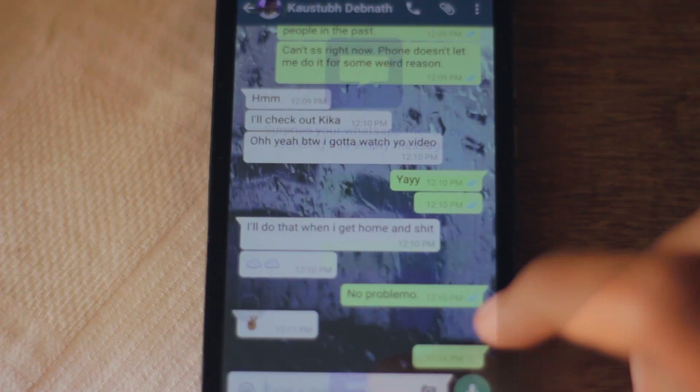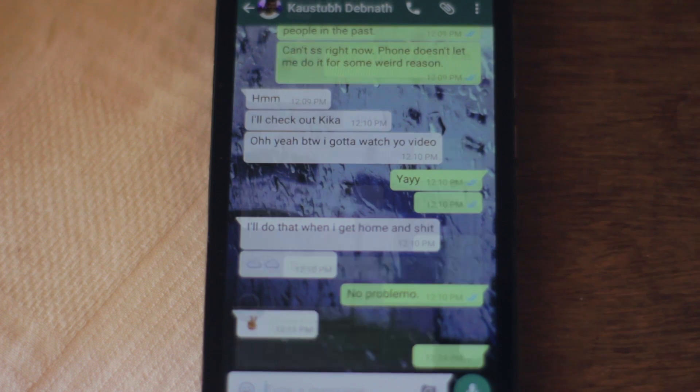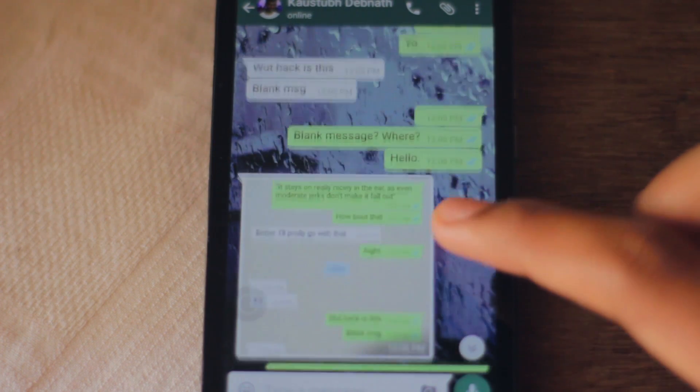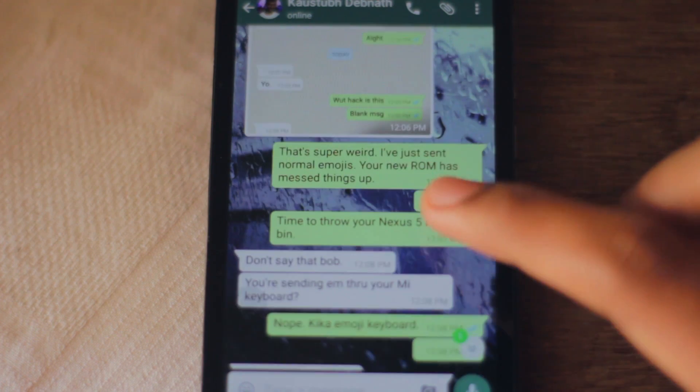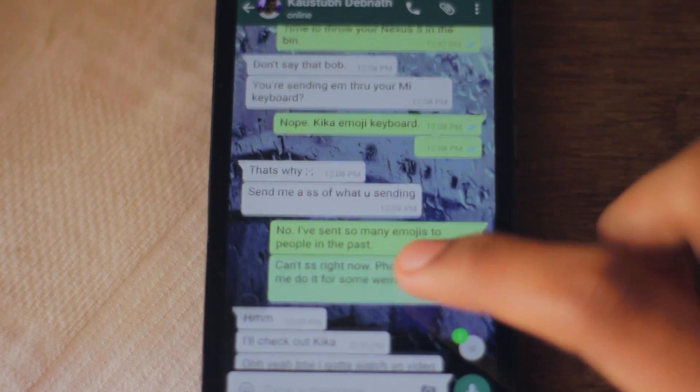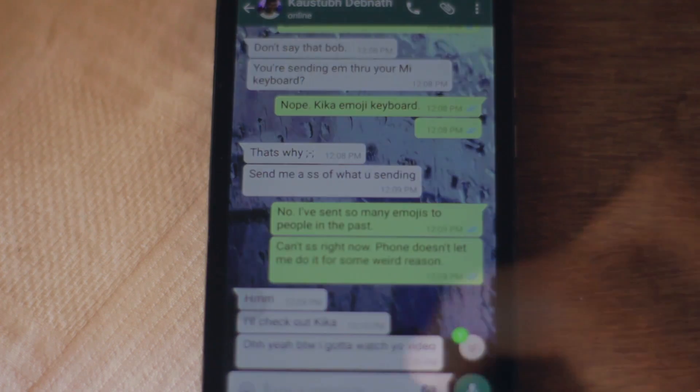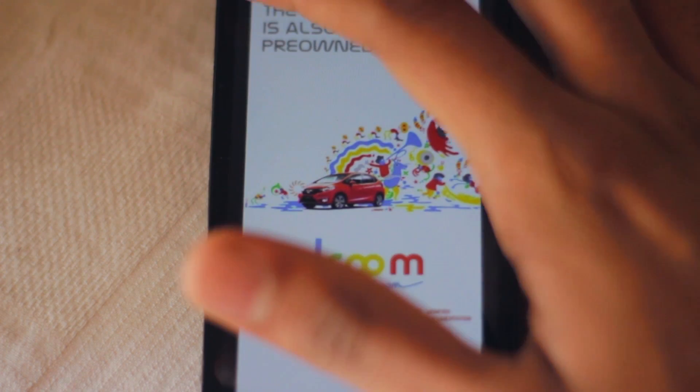My first pick is an app called Empty. This is a fun app that lets you send an empty or blank text to your WhatsApp friends. Traditionally WhatsApp doesn't let you do this, so not everybody knows this trick, but I had an absolute blast messing around with my friends using it. Just download the app, hit send, and choose your contact — that's it. The only downside is it has a lot of ads, but other than that it's a really fun app.